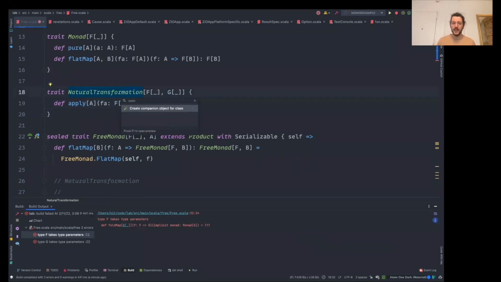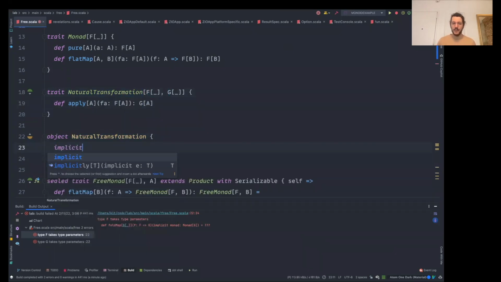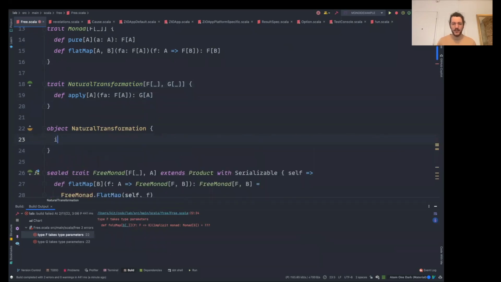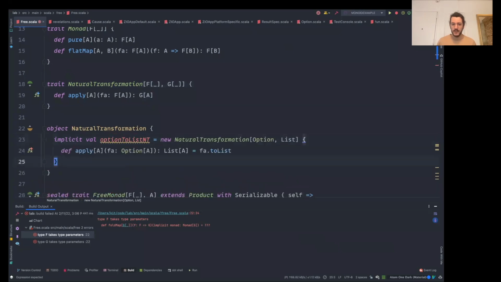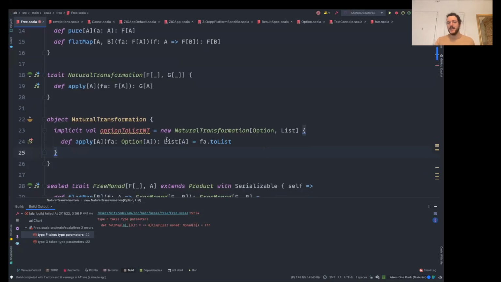One example of this would be an implicit val, like an option to list natural transformation. We can just call toList on the option, because for any option of A, you can turn it into a list of A. If it's None, you get Nil, and if it's Some, you get a singleton list.